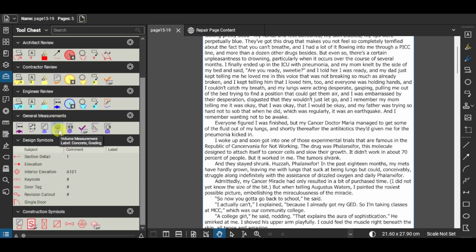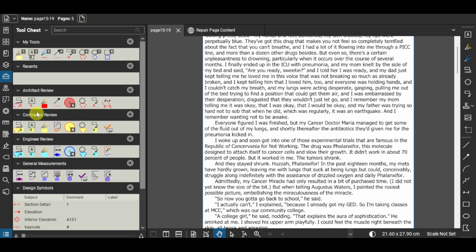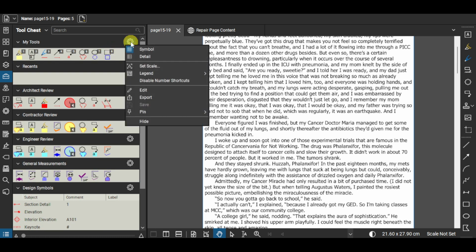If you'd like to organize what appears there, look toward the top of the tool chest panel for a small gear icon. Clicking the gear opens options to add or manage toolsets. A toolset is simply a collection of related markups you want to keep together, such as electrical symbols, review stamps, or custom callouts for your team. From here, you can add new sets, adjust existing ones, and keep everything tidy so the tools you need are always at your fingertips. This is especially helpful if you work across different project types or want to standardize markups with your team. And that's it.